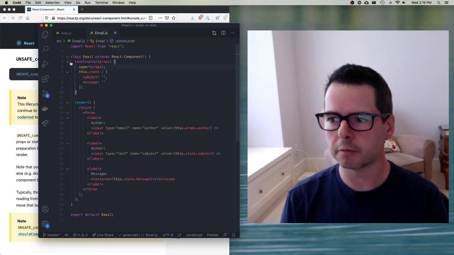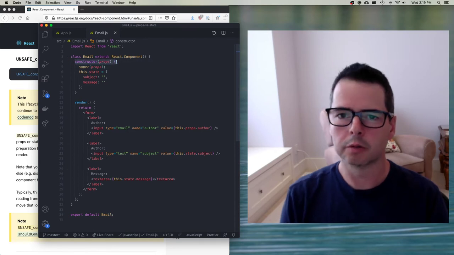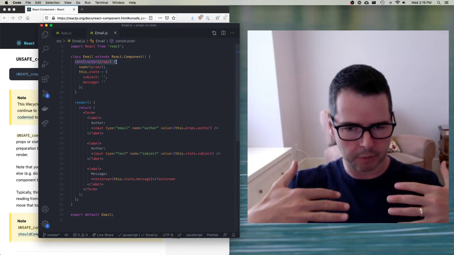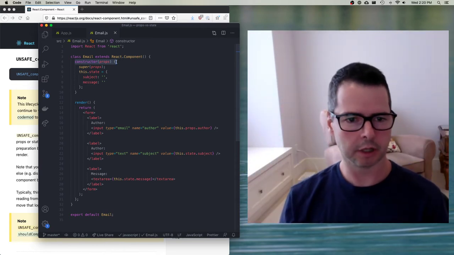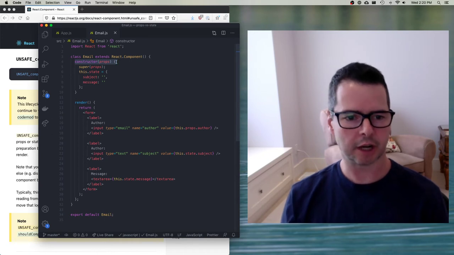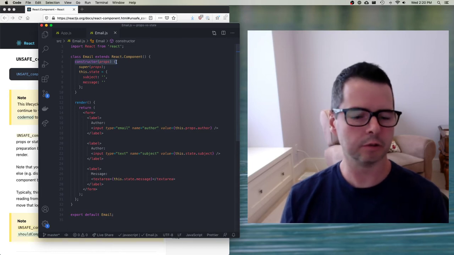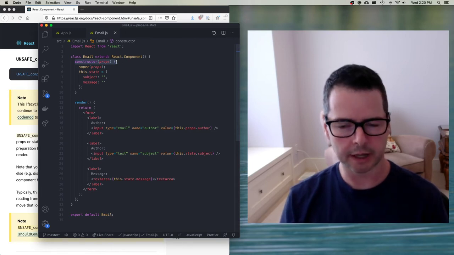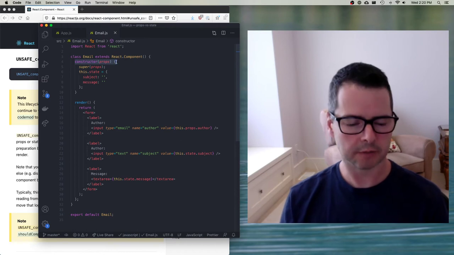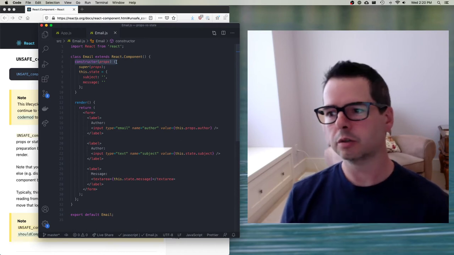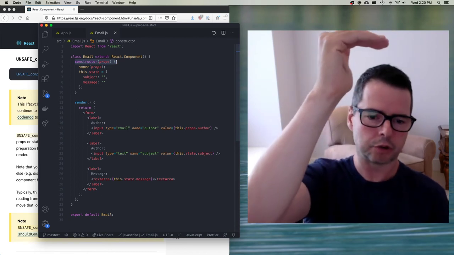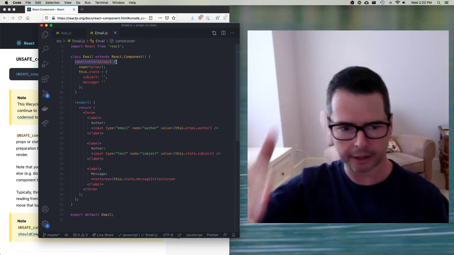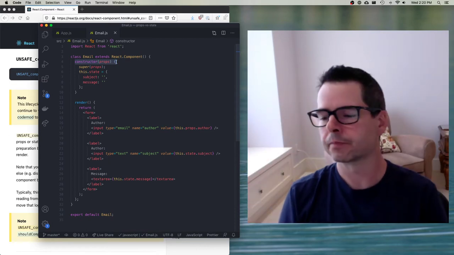The very first thing we have here is we are receiving props from above. So in React, you want data to flow downward through your app. You're going to have some state that's shared through a bunch of different components. Think about something like the user's name or an email address. That might be used in five or six different places throughout the app. So what you're going to do is move that state up in the component tree until it's high enough that you can pass it down to all of the different components that need to use it.